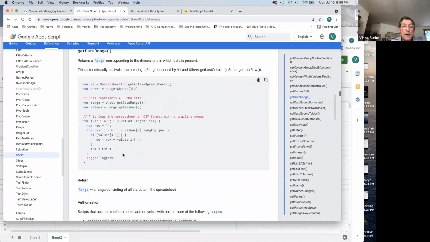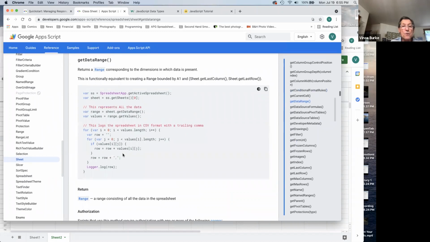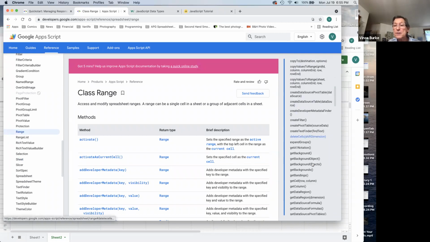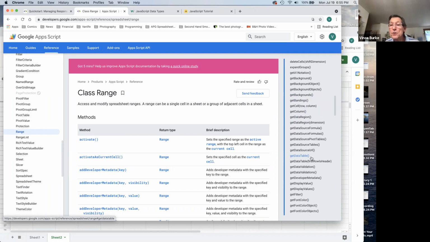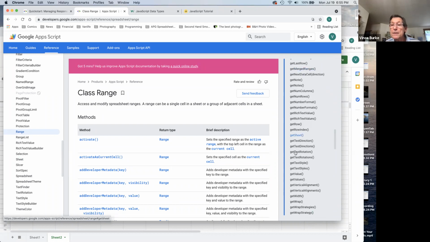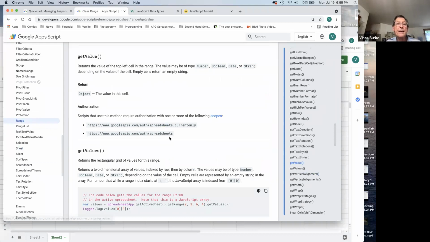And then to get the values that are actually in that range, you would do get value or get values. Get value will return one single cell.